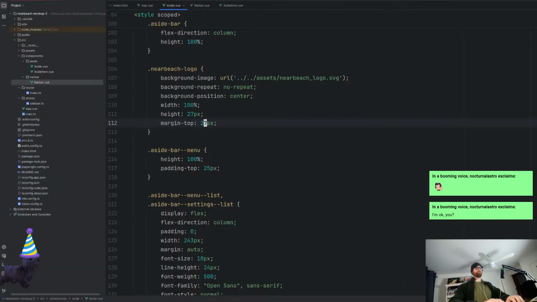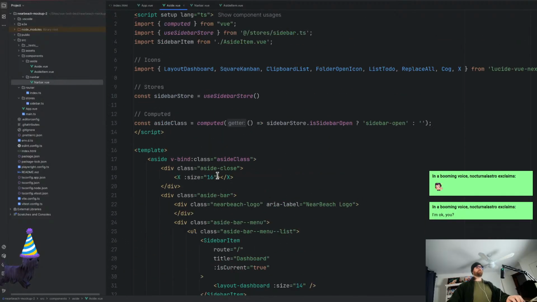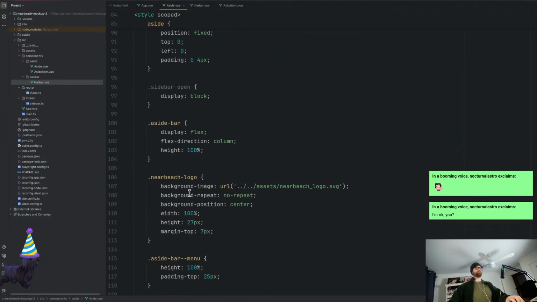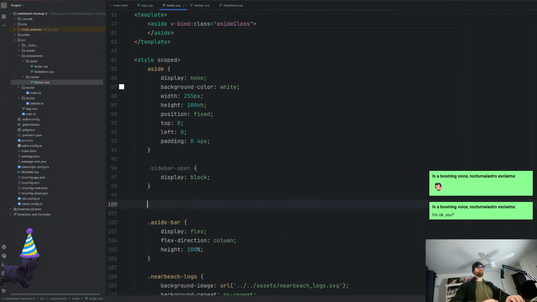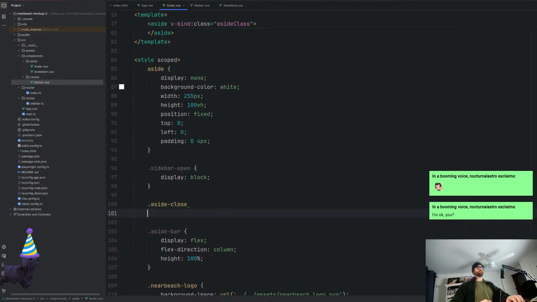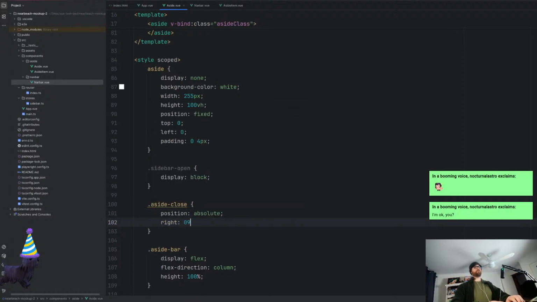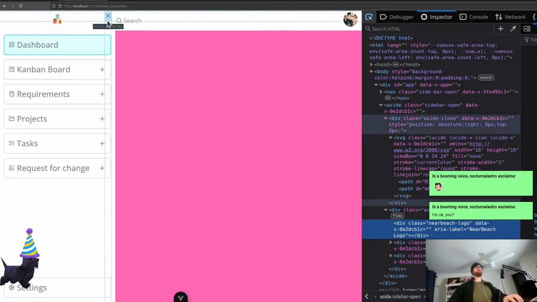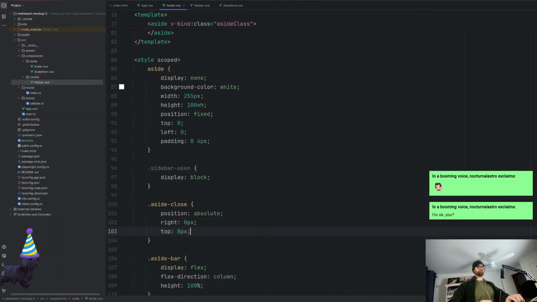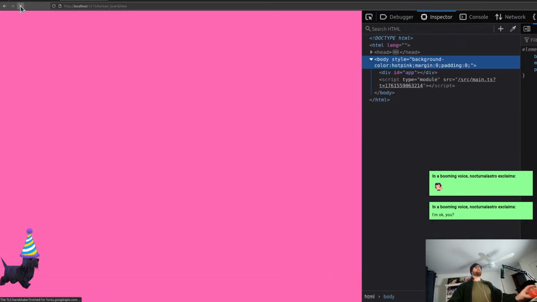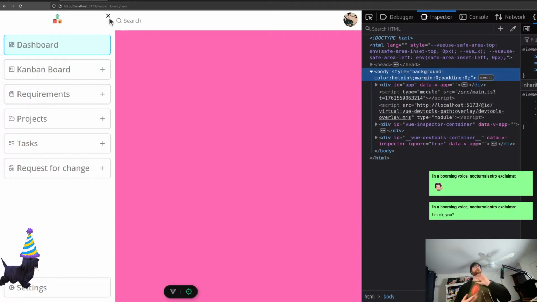7. All right, cool. And what we want to do, aside close. We're going to do that. Oops. Won't let me do that thing sometimes. So we want position absolute. We want it on the right by 0. We want it from the top, and I think it was 8 pixels, something like that. We'll figure that out in a second. Right 8, top 2. Then we just got to wait for a little while. We just hit refresh and there we go. I don't mind the color. I think that is subtle enough.